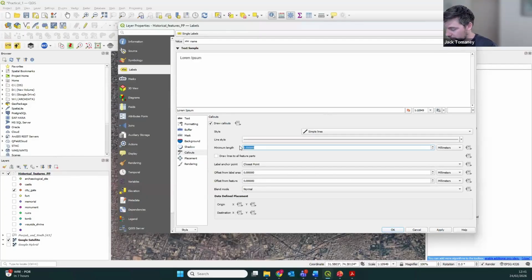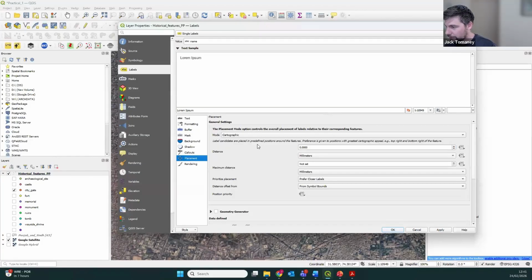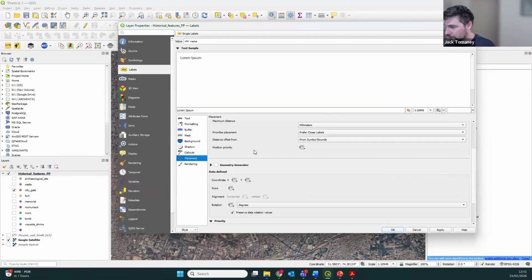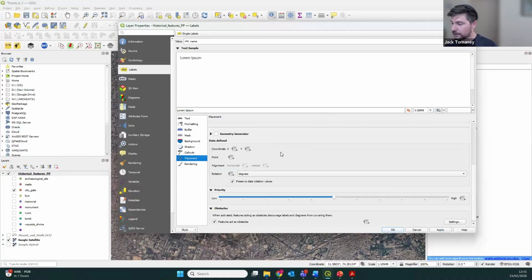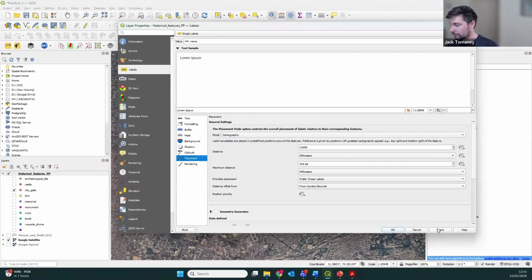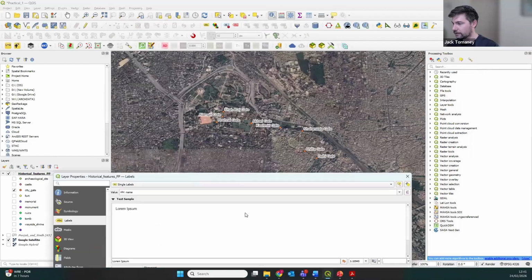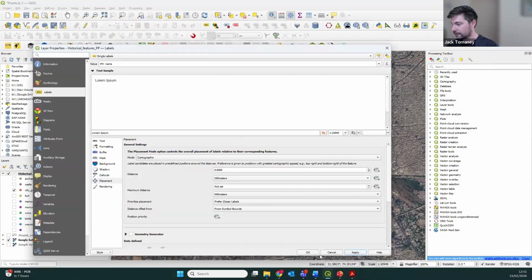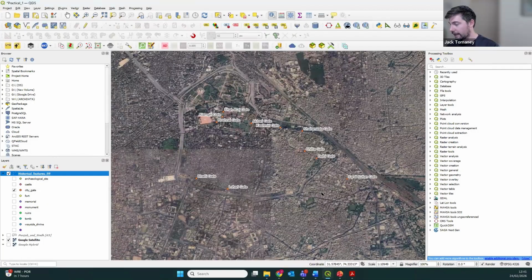So I want the minimum length to be, let's say, 3 millimeters. And the placement. So you can really just play around with this. If I click apply, after I've selected all these, you can now see that it has added the names of these features to the different points.